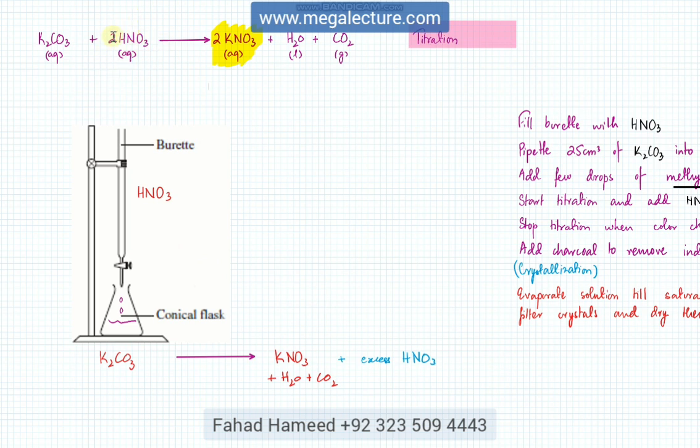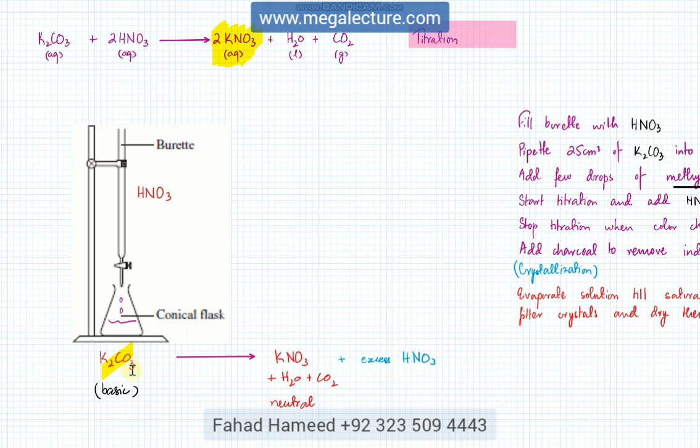I take one of my reactants, nitric acid, put it in the burette. The other one, potassium carbonate, I put it in the flask, and I start adding nitric acid dropwise. So as soon as the two start reacting, the potassium carbonate at the bottom in the flask is eventually going to get used up, and it will start turning into potassium nitrate, water, and carbon dioxide. And remember, carbonates are basic, so initially the solution is weakly basic. So it is basic, and then it will form the salt, which is going to be a neutral salt.